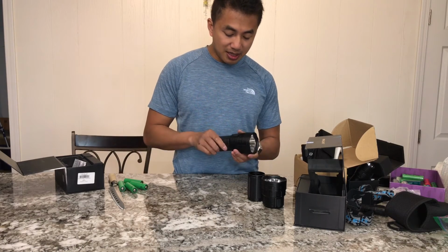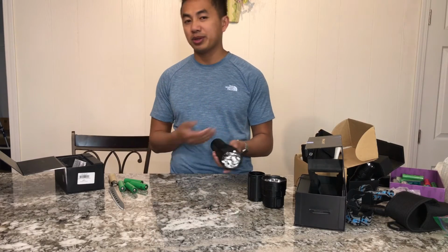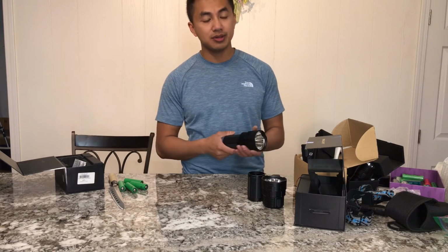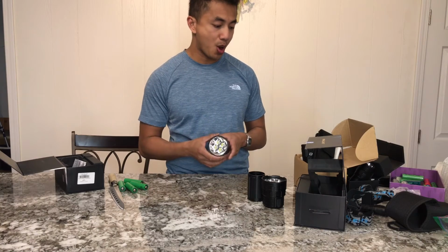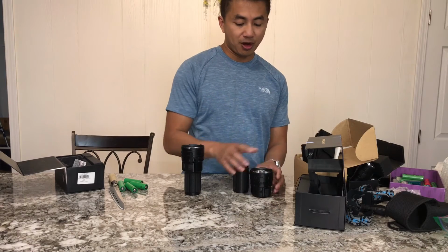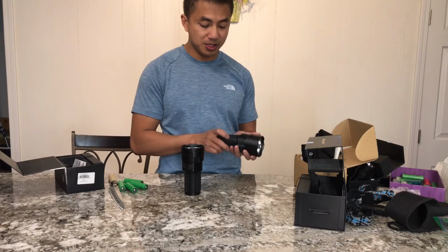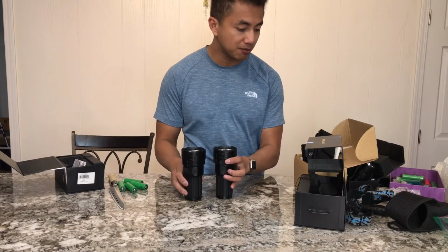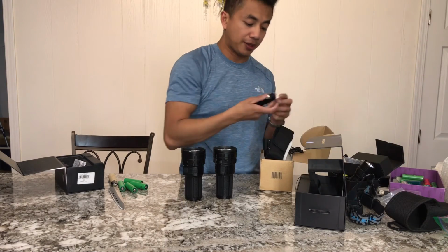Would I recommend these lights? Not really. I think there are better choices. I don't know what the price range of these are. I guess if they're decently cheaper than the others, they're worth a shot. Reliability wise, I don't know. By seeing some of this build, fit, and finish, I can't firmly say that it has good reliability. Even though the physical machining and build quality seems pretty good, better than most budget lights. And I don't think these are considered budget lights because I don't think they're that cheap.